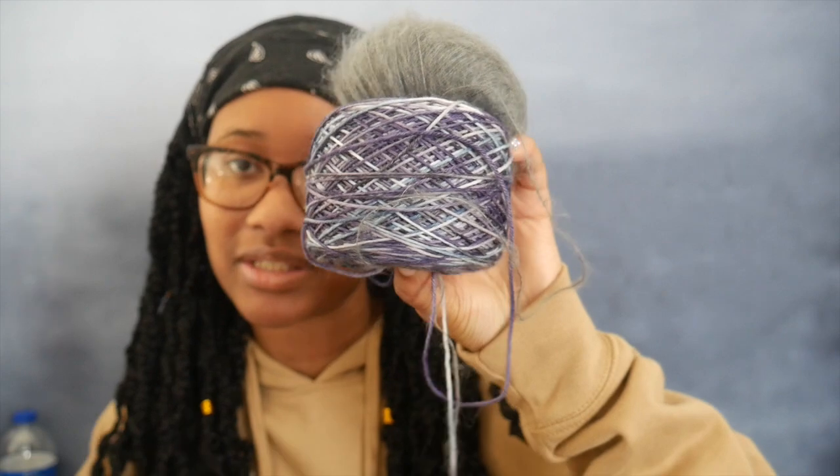Kind of. So now that I'm done with my sleeves, I can move on to using this hand-dyed yarn, this purple, blue, and gray, with my gray mohair from Knitting for Olive. And that's literally it. So time to start the panels and I will get back with you guys when I have a little bit of the ribbing done.